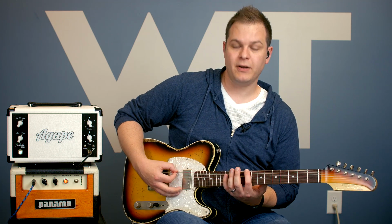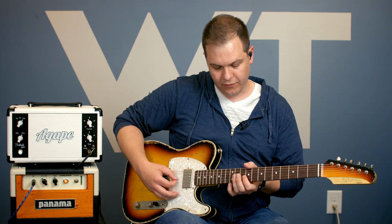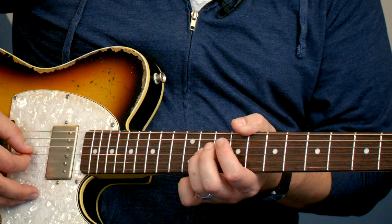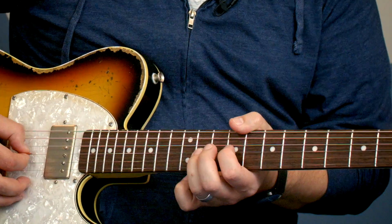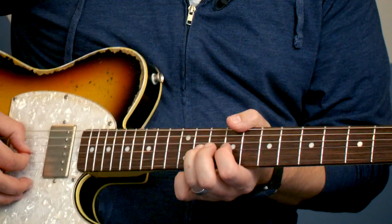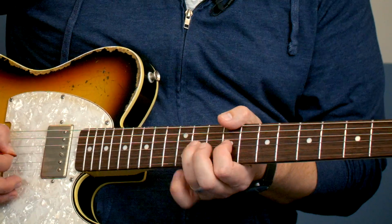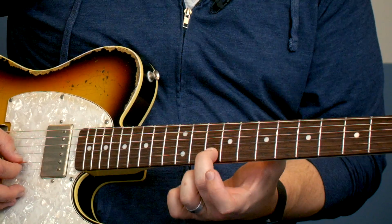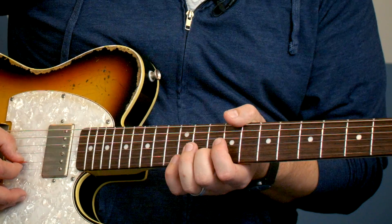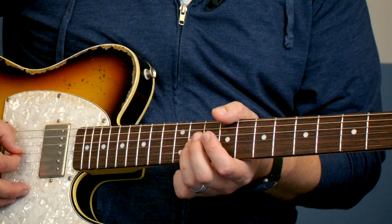B minor is right up here. And that's where we find our lead. It's right here. I like to put my ring finger on the 11th fret of the G string. And if you play it, I'll turn it on real quick. And then you go down to the 9th fret and then hammer back onto the 11th. And then you come up to the 10th fret of the B string and then hammer onto the 12th. And then back to the 11 of the G string.